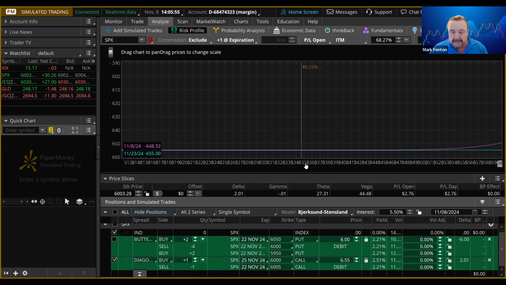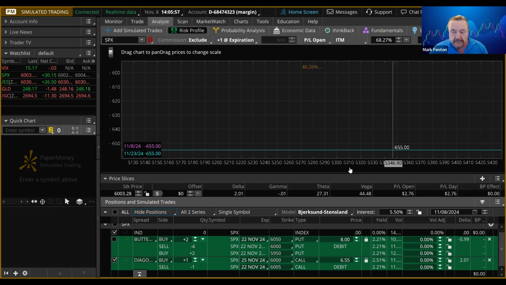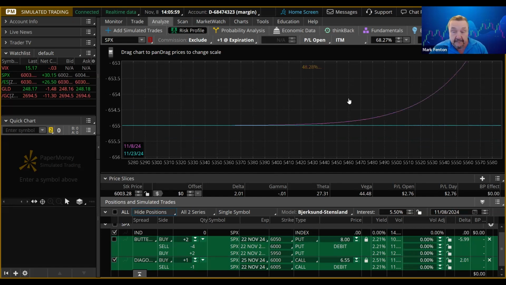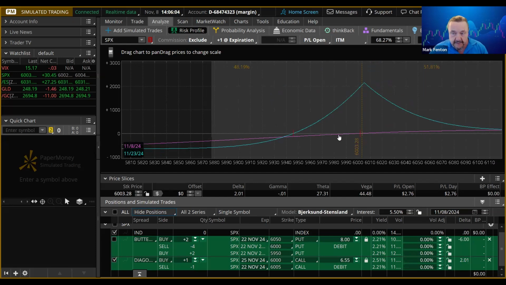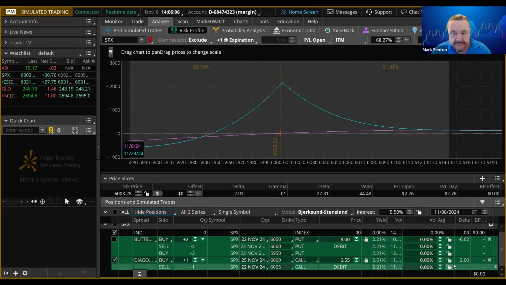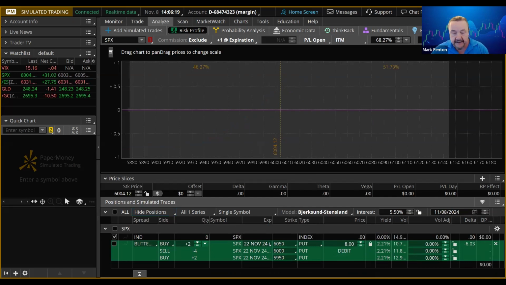Remember, holding the left mouse button down here, sweeping to my right. Then I want to bring it back so I can see it. Hold the left mouse button down and sweep to your left, and there it is. Now you have the better looking graph. Now, if anytime you don't want to look at this, you just hit this X and the trade will be gone. Like that. Or let's say, hey, I don't want to look at it, or I want to look at one of my simulated trades, not the other.